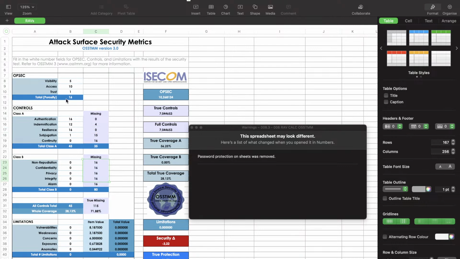These are all security controls. These are our ports that we have open. And then we know how many we still have missing, how many we have covered as a percentage, and how many we have missing. True control, full control, true coverage A, true coverage B. So if we have 16 here, we can get to 20% with a total coverage. Limitations, a security delta, and a true protection grade.